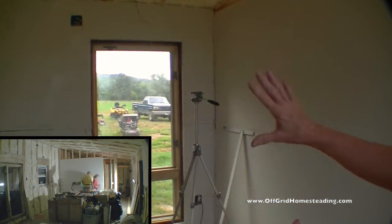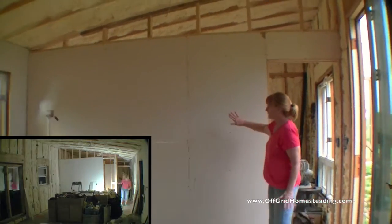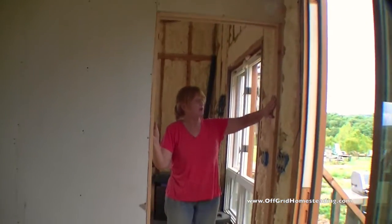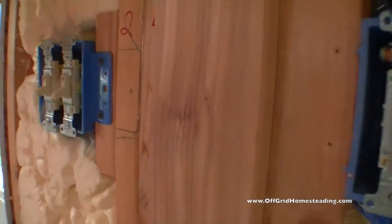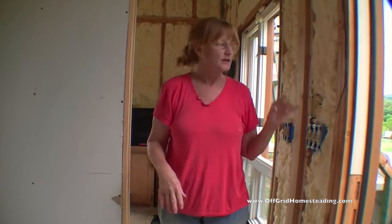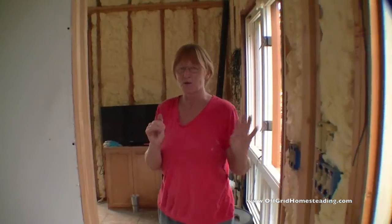So we sheet rocked the north wall of the living room. This is the wall going into our bedroom. This is going to be the pocket door. John hung the pocket doors for us and he got our little piece of cedar put here - this is the door jamb. This is going to be beautiful. We're going to do the ceiling in cedar also, and then all the trim around all the doors and the baseboards and everything will be cedar. We're in the middle of a cedar forest so it's a good thing to use local materials.